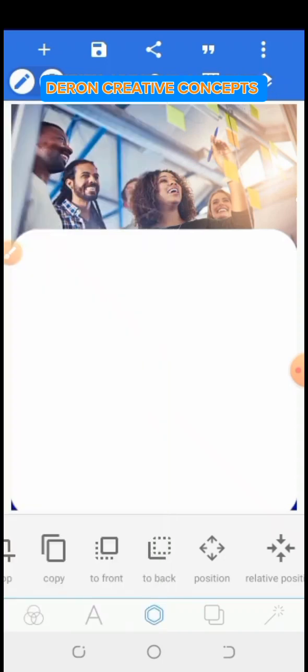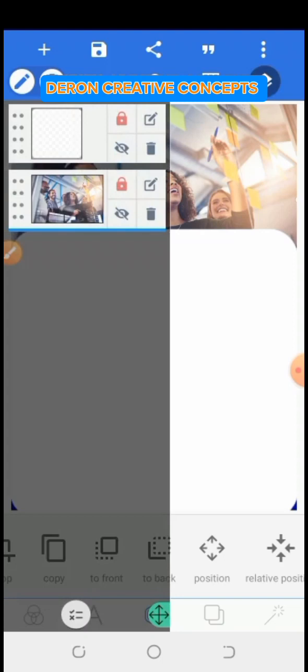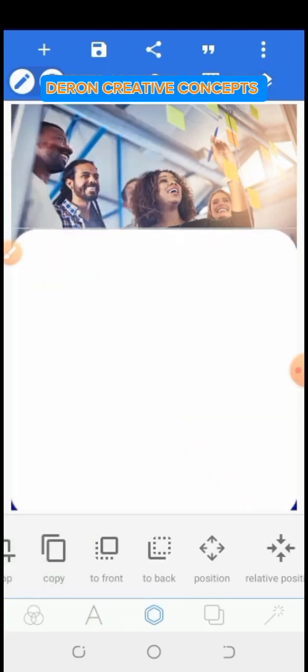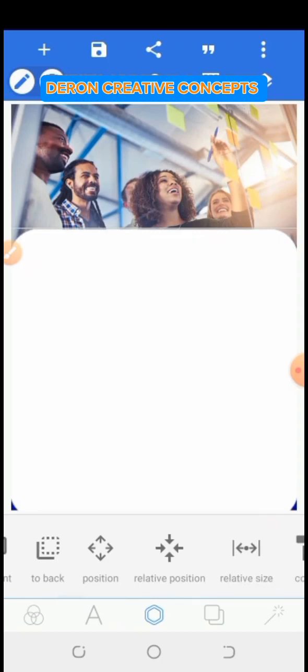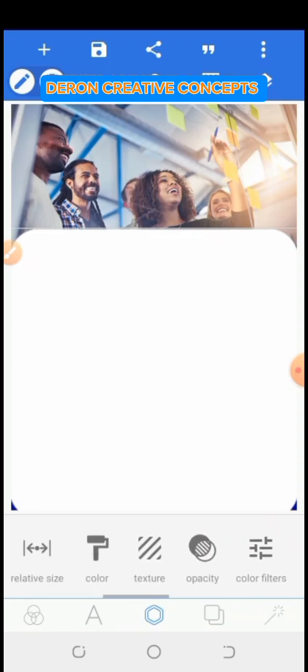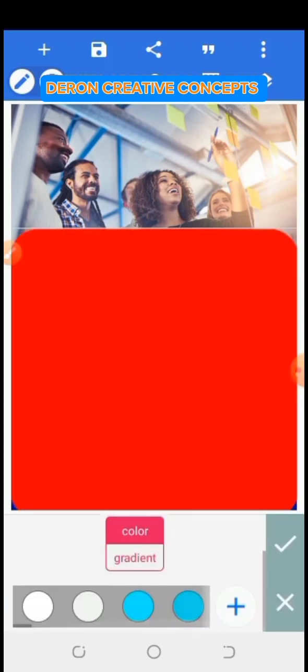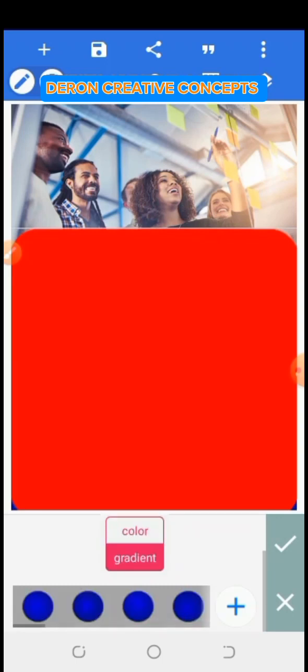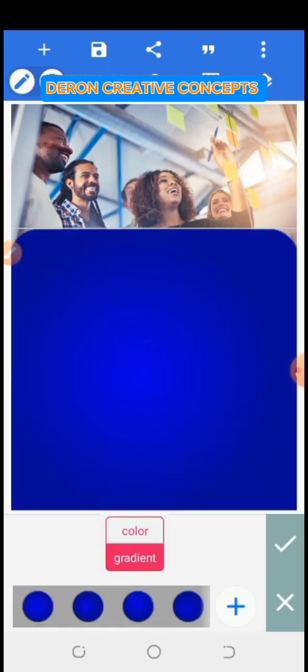Then what I want to do next is to change the color of this shape here. So this shape that I brought in earlier, this particular shape, this one. I'm going to unlock it and click on it. I'm going to use the gradient color I used earlier. I'm going to click on color, enabled, and I'm going to click on gradients. I'll use this blue gradient I used. Okay, so I'm going to click on this.